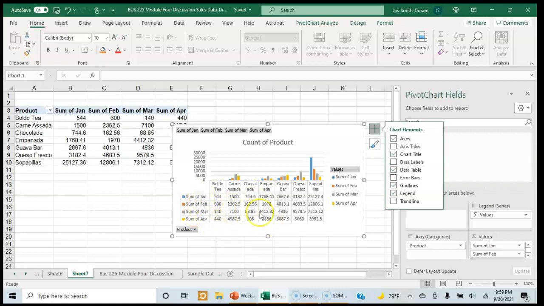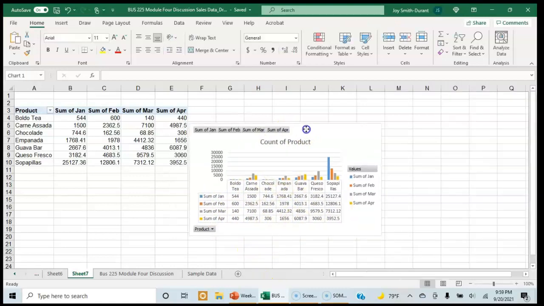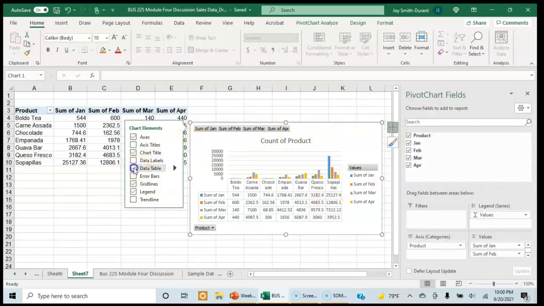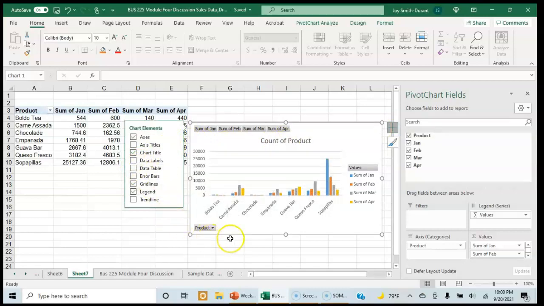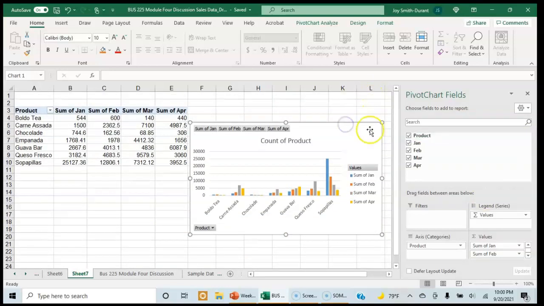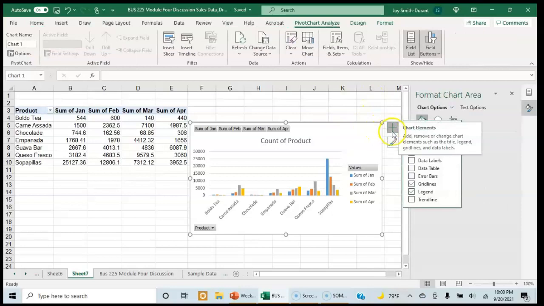Some may like this, but some may not, because it does make your whole chart look a little bit jumbled. And that's not necessarily what you want, but again, it depends on your audience. So again, it can crowd up your chart. So just be careful not to lose your audience. So for me, I would probably not use it, but that is totally up to you. I am going to remove it from my chart here. Okay. One other thing I want to show you under your chart elements is data labels.